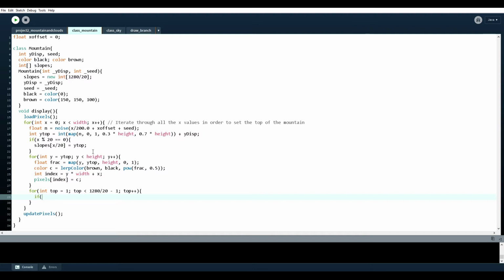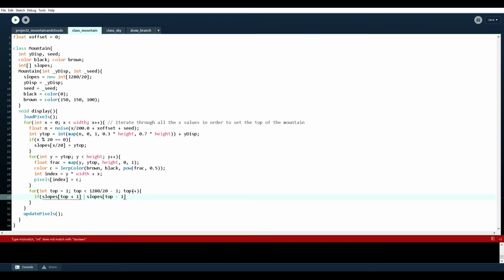So we do an if statement. If slopes top plus 1 minus slopes top minus 1. If that is, or maybe we can do this.